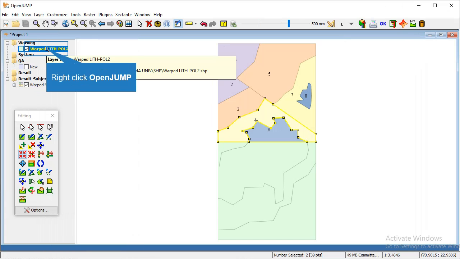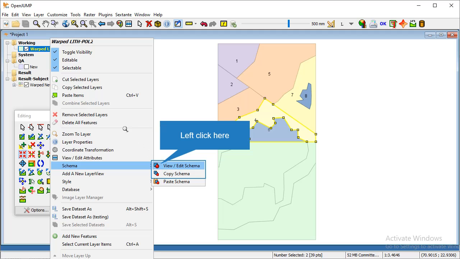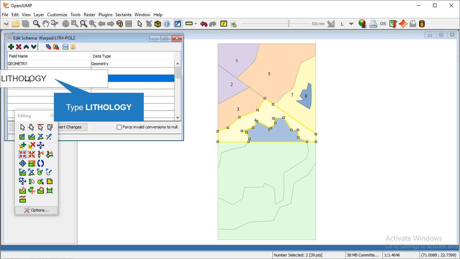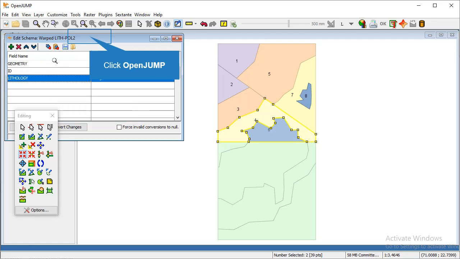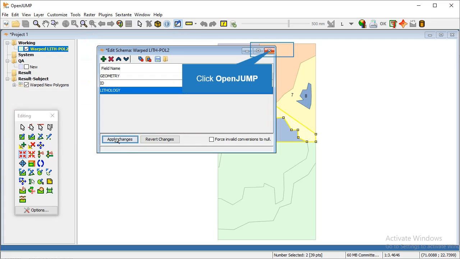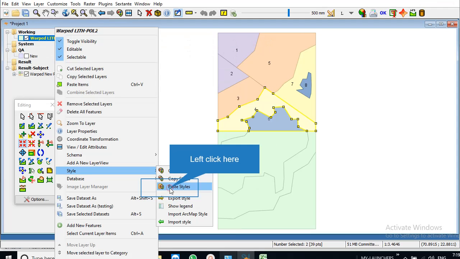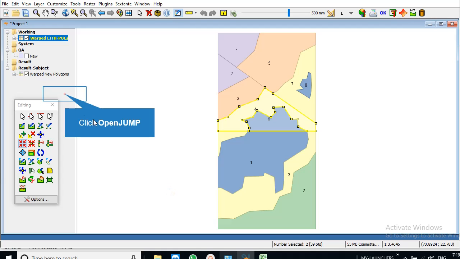Here make it editable. See what the fields are here in the schema. Yes, ID is there and lithology is in small letters, so make it capital letter, and a string type. Apply these changes and see whether it now accepts the paste style or not. Yes, it has accepted. So both the layers are now styled.